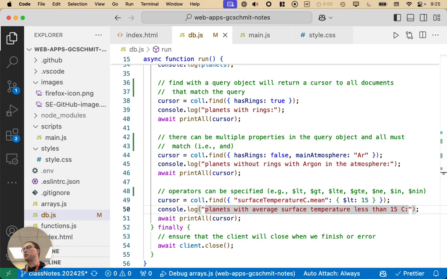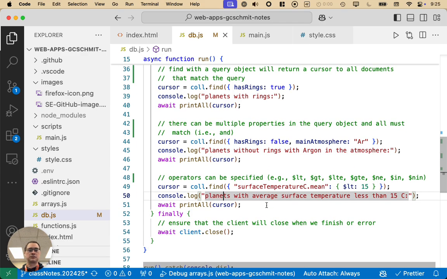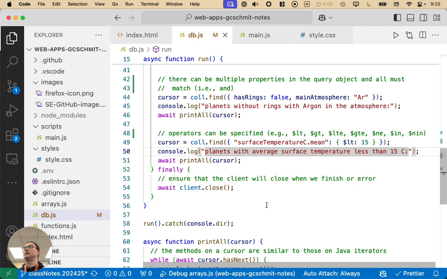You can do much more sophisticated queries in MongoDB. We're not going to worry about that this semester. Some of our projects next semester warrant that type of sophistication. Most do not. We don't have that many documents. This really covers all the basics for what you need. So, yeah, questions?